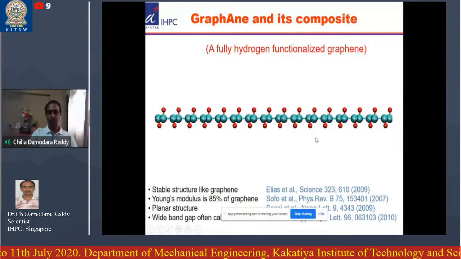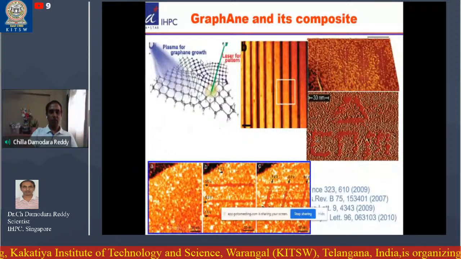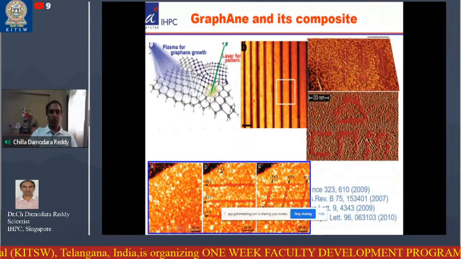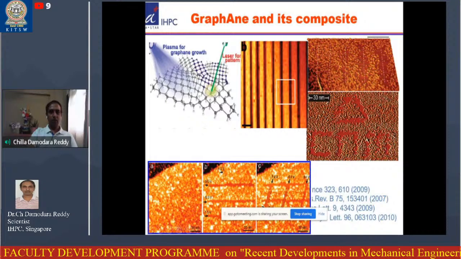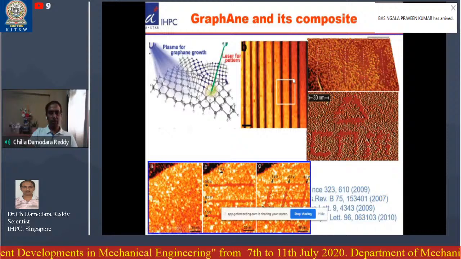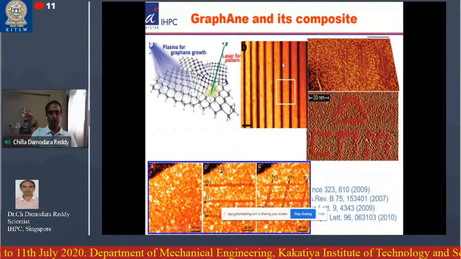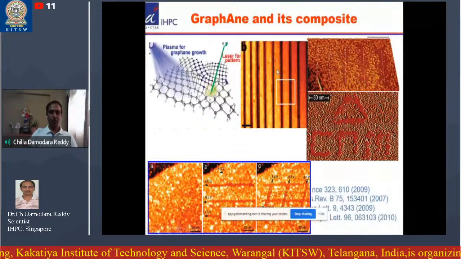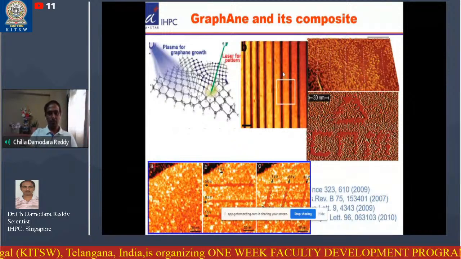These structures can be made using experimental facilities. Take graphene, put it in a high plasma range, and put hydrogen atoms on both the top and bottom sides, and then it automatically forms the bonding. Then you can pattern it however you want for the application. Suppose you have this thin strip: if you remove all the hydrogen, it is used as a conductor, and here this is like an insulator. So without joining techniques, you can use a single layer as conducting as well as insulating material based on our applications.